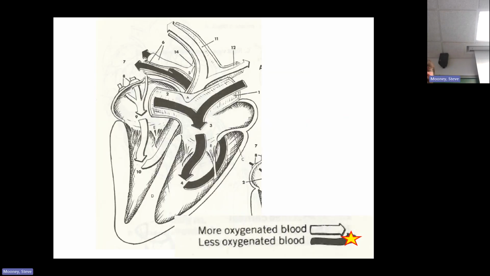So this is from the Atlas of Bovine Anatomy. So which one's which? Which side of the heart is which? Left side, because it's thicker and we've got more oxygenated blood, represented by the white arrows. So we flipped it from the previous diagram here. So coming in, atria, ventricle, out to the lungs, coming back on either side, coming back here, we pump out through the aorta and through the rest of the body.